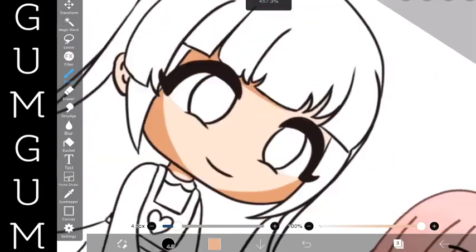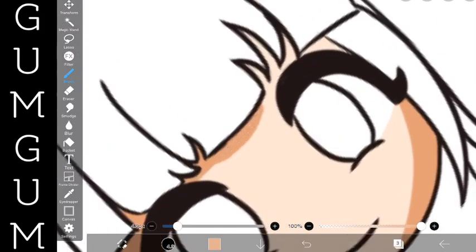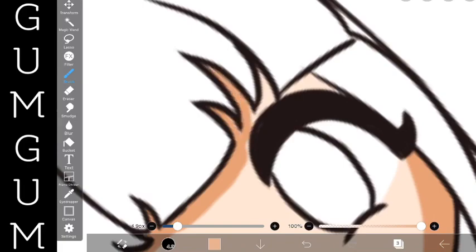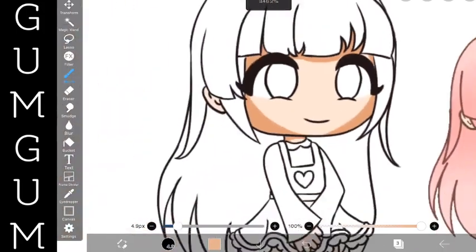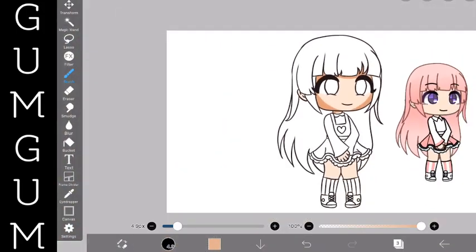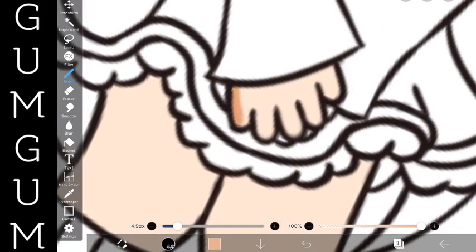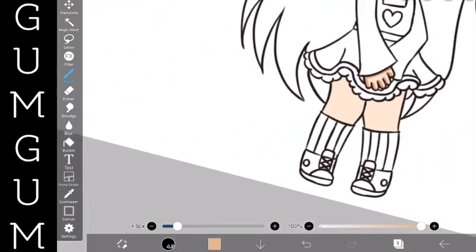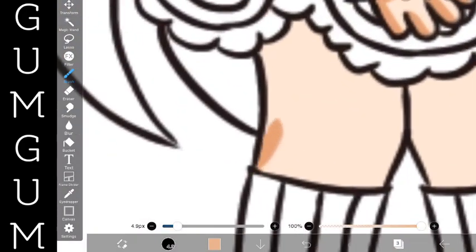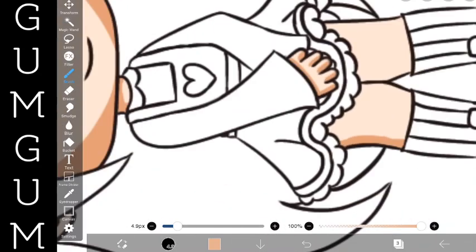So that's it. Basically, I'm just adding weird lines across the face, because when you have gacha hair, it's creating shadows on the people's face, which doesn't make sense in any way, I think. But it's better than just leaving it without any shading. So now I keep missing words and stuff.